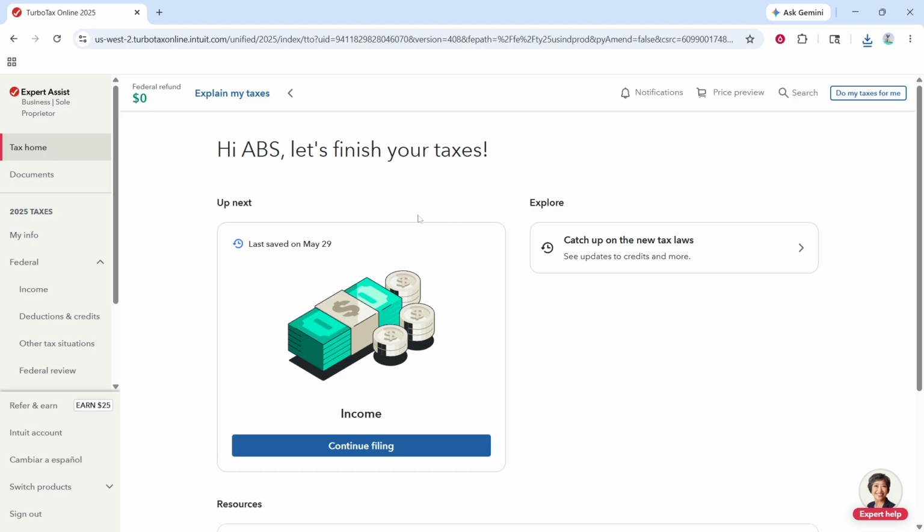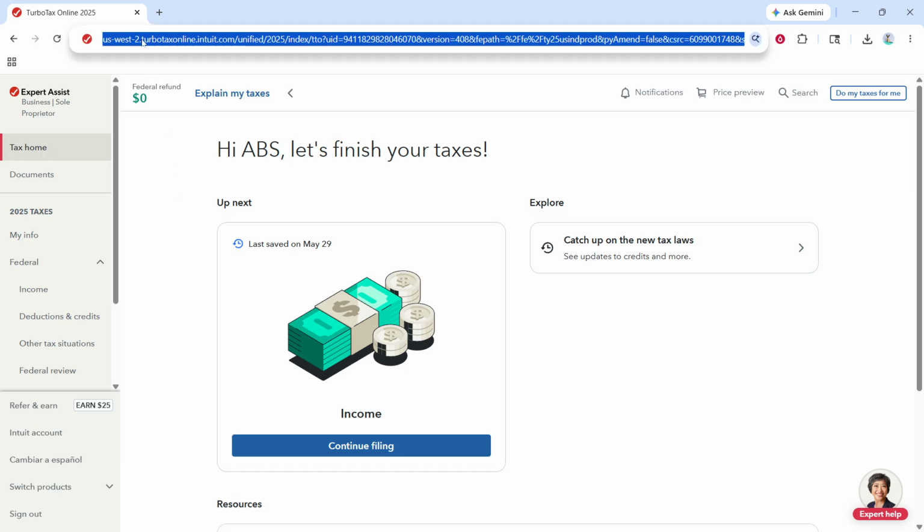You'll want your Form 1099-R, which reports the distribution from the 401k, any Form 5498 you may have received for your traditional IRA, and any records from your financial institution confirming the rollover. Keep these within reach. You'll be entering details exactly as they appear, including any federal tax withholding shown on the 1099-R.